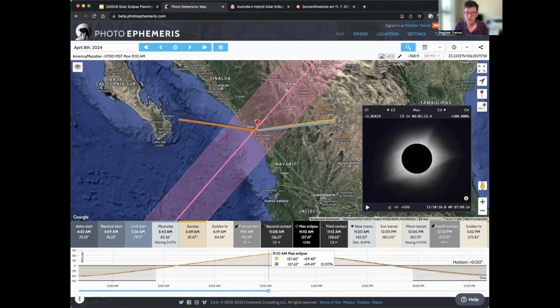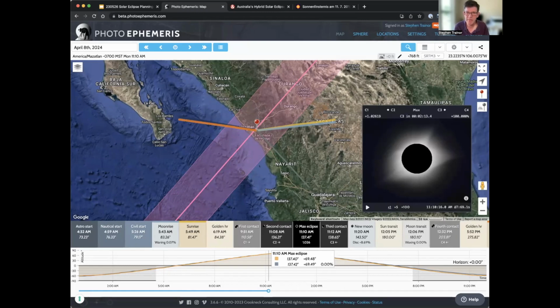Chris asks, can you use GPS on your phone for the red pin? Yes, you can, Chris. There's a button just like this, which you can tap on your phone, and as long as you have location services enabled and have given permission to the app to access your location, it will position the red pin from where it detects the device to be. You can do a similar thing here. It's based on your IP address. It's usually accurate to within maybe a couple of miles. That will generally work as well.